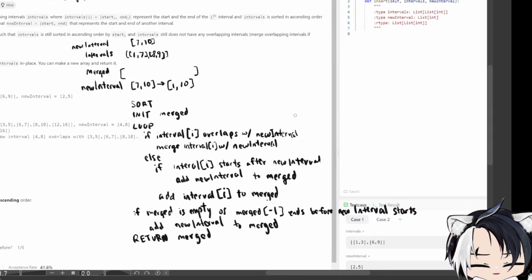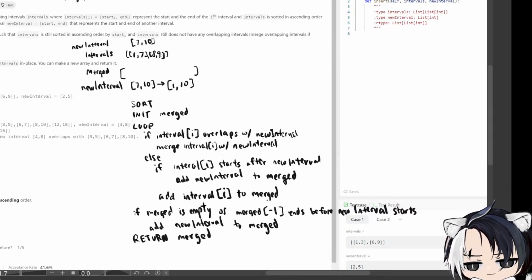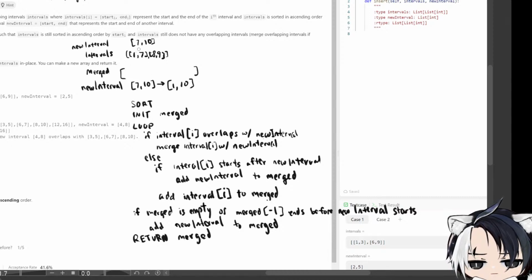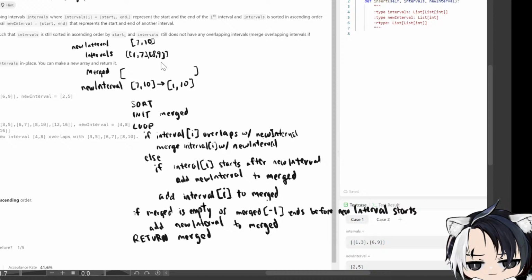So over here, this is merged with this. It overlaps, so it merged. Nice. So now it does the same thing again. It does 7, that. It's 1, 10. That's the new interval. And then outside of this loop, we end because we finished all the intervals.